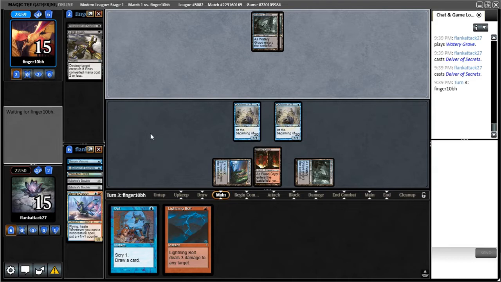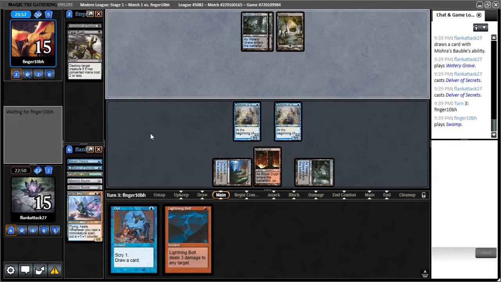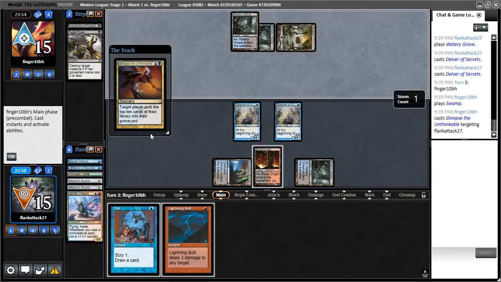Because I doubt they have multiple removal spells. I mean, they're a mill deck. They're not like a spot removal deck. Yeah, so they're just going to glimpse us, which I guess is fine.